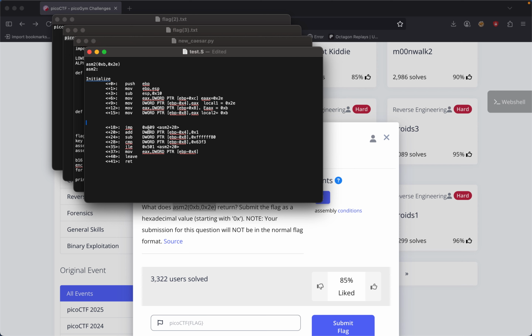From here we start getting into looping. This jumps to 509. What we're doing is adding onto our local variable: we're adding 0x1, which is +1, to local 1. So it'll be local 1 plus equals 1.